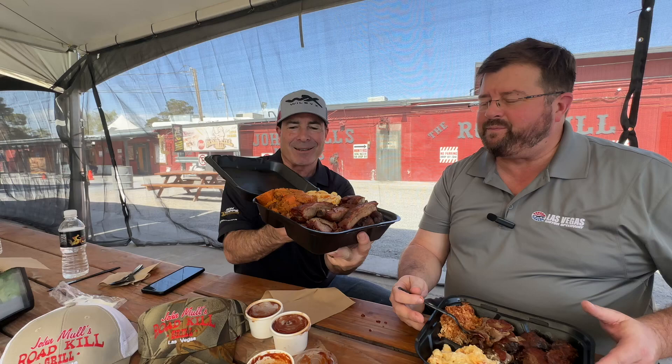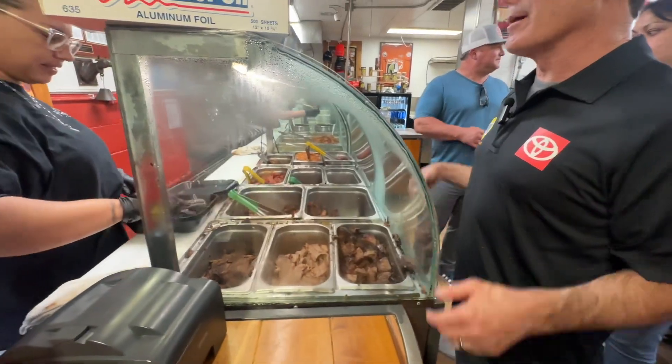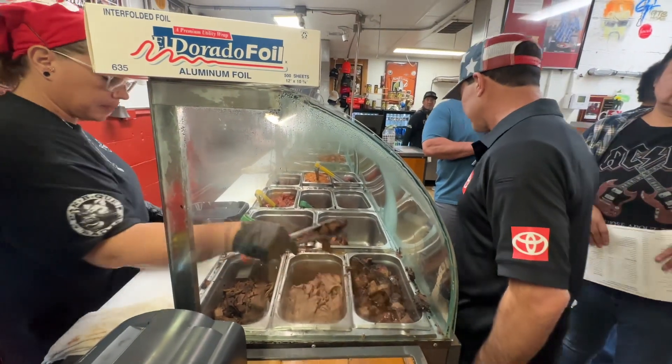We met Chuck, the cook. I can't tell you how heavy this is — the yams, the mac and cheese, the ribs, the tri-tip. I bet the tires on your car don't weigh as much as that plate of food. It's like seven pounds. You might have seen this place on the Food Channel, the Travel Channel — it's been on quite a few. Apparently Chuck the cook is fifth generation from John Moll, born in the house next door right here. And driving here, we literally were going through neighborhoods — we are actually in a neighborhood, somebody's house right there on the other side.